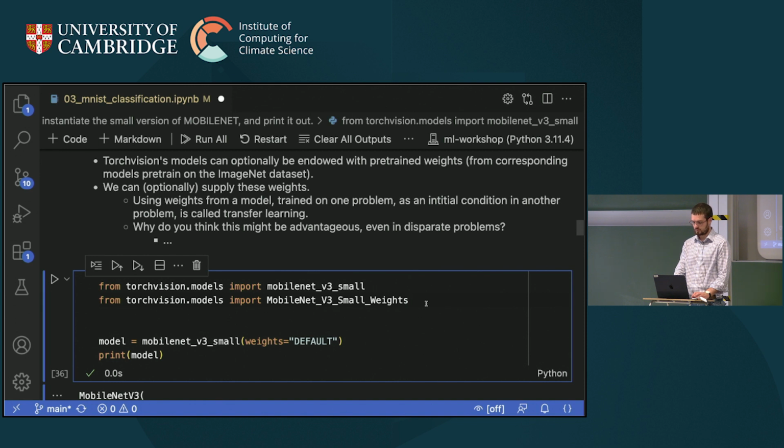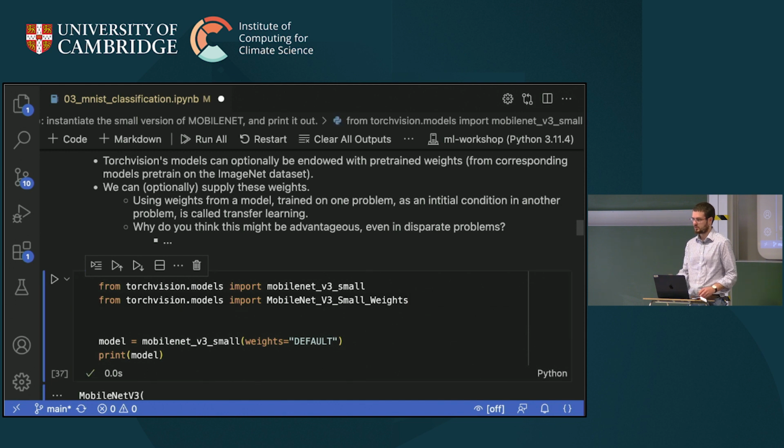I mean, we all have the same versions of Torch Vision on our computers, so in principle, something funny is happening. What does it say when it errors? So it runs the first import, the first line. It gets to the second one, it says, cannot import name MobileNet v3 small weights from torchvision.models. Okay.